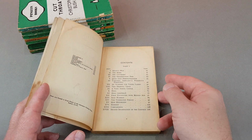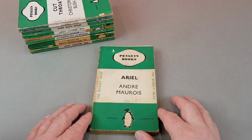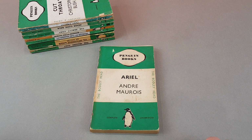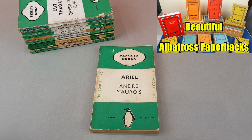It just says 1935. There's a little bit of writing inside. I'm not going to flick through too hard, but I don't know whether that would be by the publisher or one of the reps. I don't know. But you can sort of fantasize, I guess, that this was passed around within somewhere like Woolworths, who took a lot of the early Penguins and said, look, we got these books coming in. There's going to be 10 titles. This is going to be the format. And it would have felt so new and fresh back then. If you'd never seen the Albatross books, which was literally the only thing that was close to the vintage Penguins at that time, these would have seemed really, really fantastic.